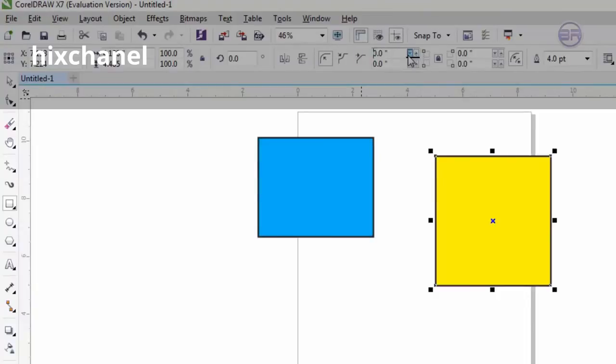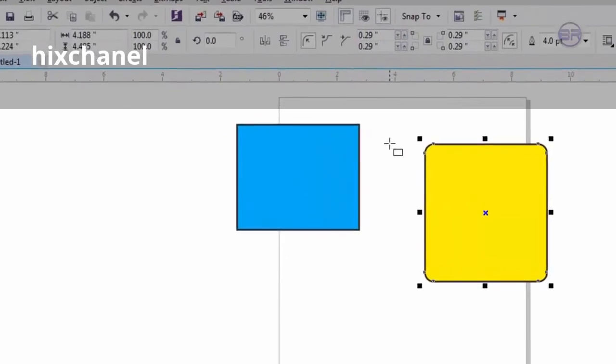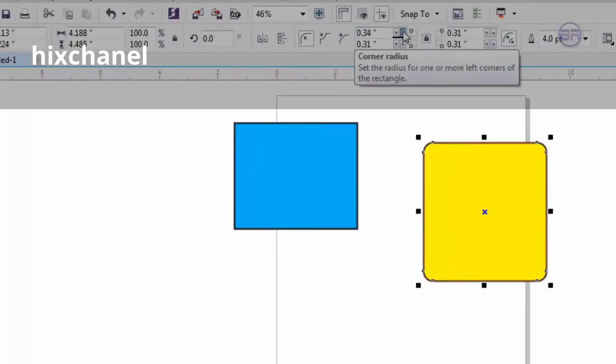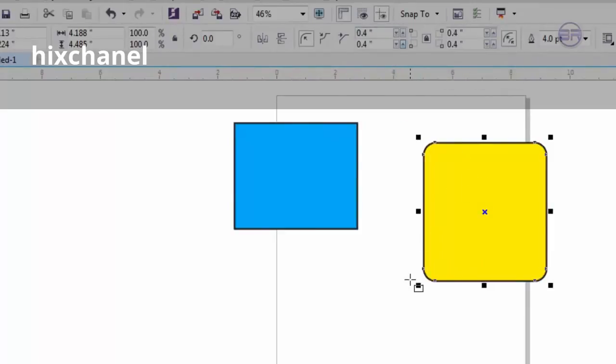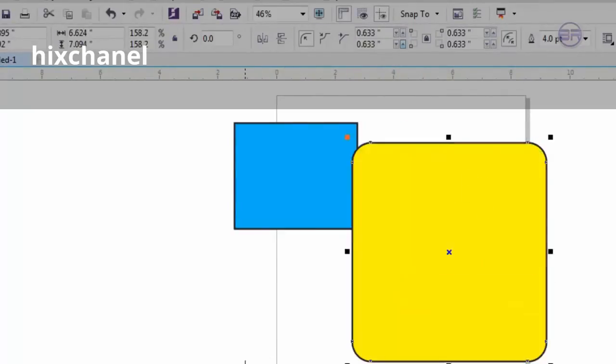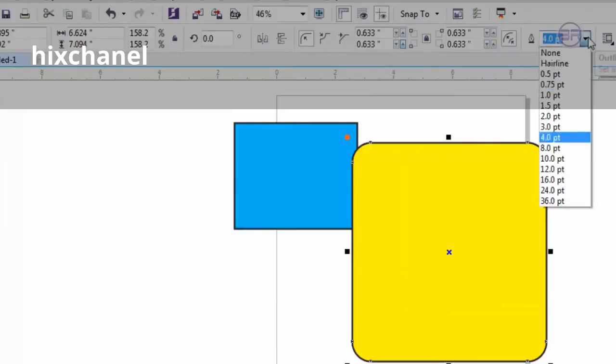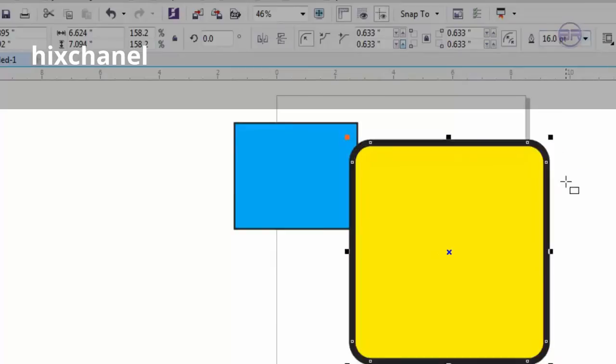and you can make the size smooth. The borders, you can round them using this tool, and you can increase the size of the border using this option. So you can see this is now rounded.